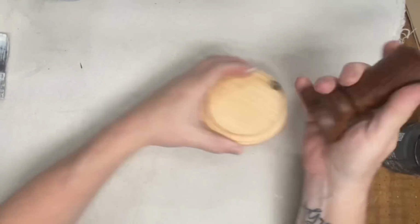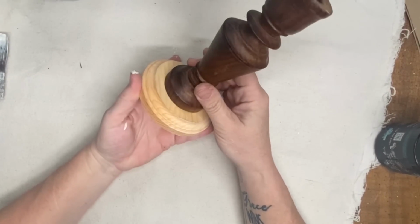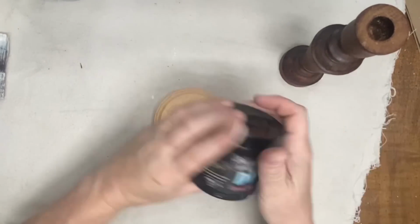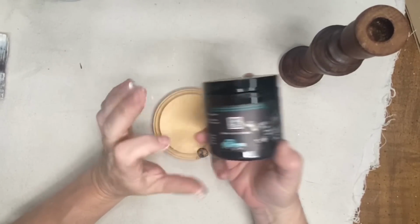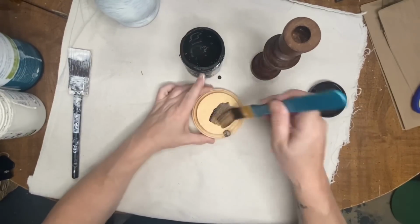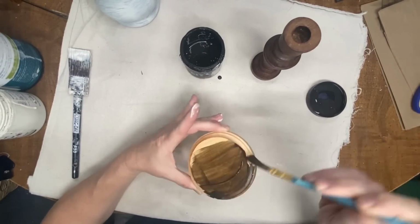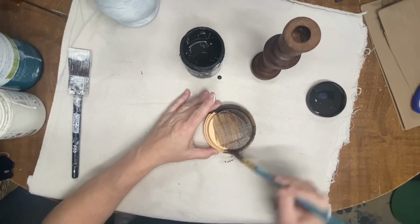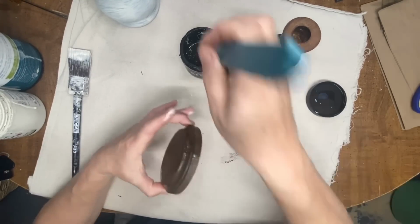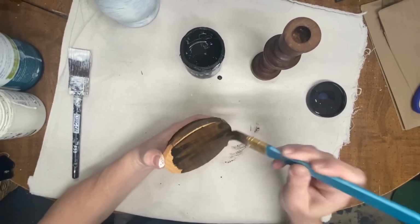I also have this little wooden candlestick. It was a single, didn't have any match, so I knew there was something I could do with it. I wanted to give it a little bit more stability on the bottom, and I had some of these wood rounds from Hobby Lobby. I don't want to paint it, and I kind of want it to match the color of the candlestick a little more, so I'm going to use some DIY Dark and Decrepit.